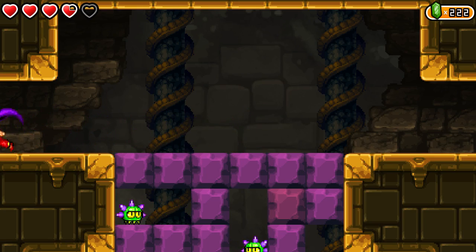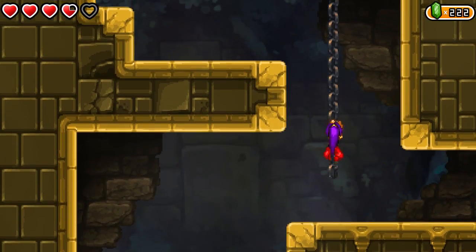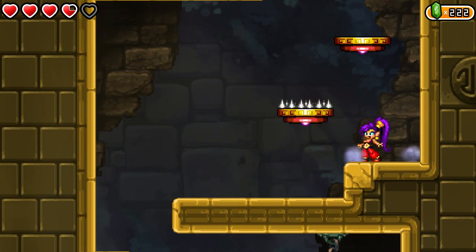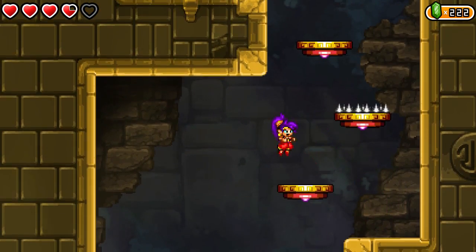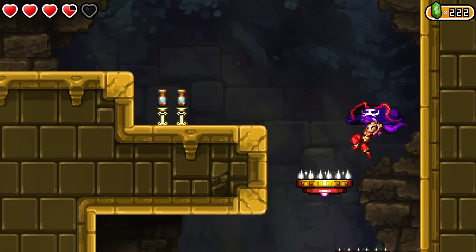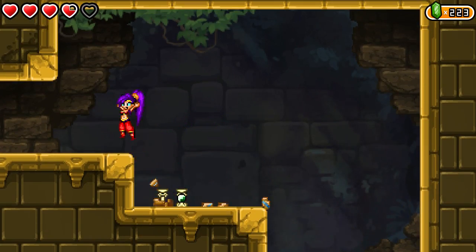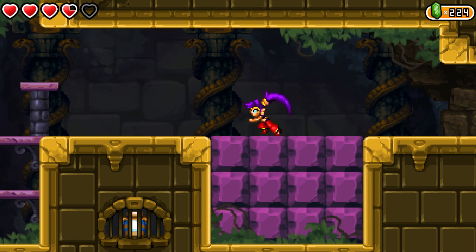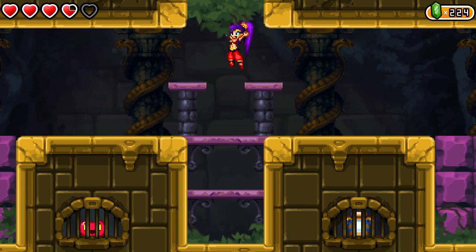We actually cannot head down. Once we get the dungeon item, we'll be able to head downwards through those purple blocks, but not yet. We'll probably be able to get the dungeon item in this part. Okay, now this is all about timing. Because if you go too early, obviously you're going to get hit by the spikes on the top platform. If you go too late, you'll get hit by the spikes on the platform you're already on. Okay.